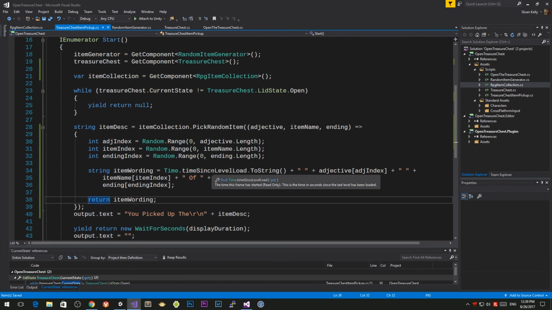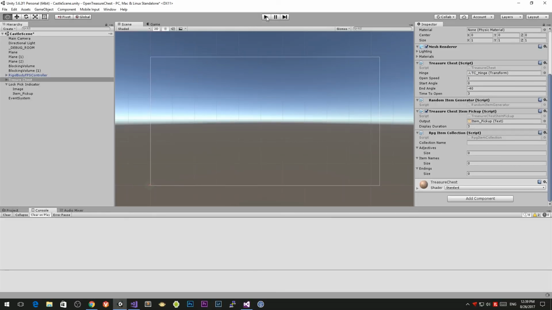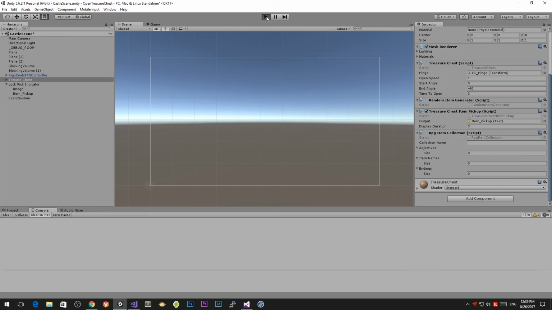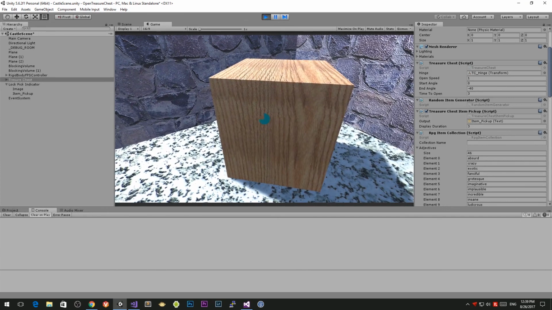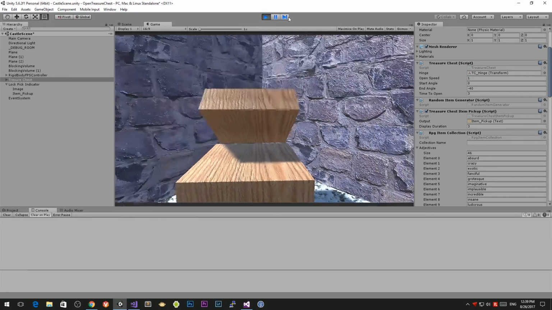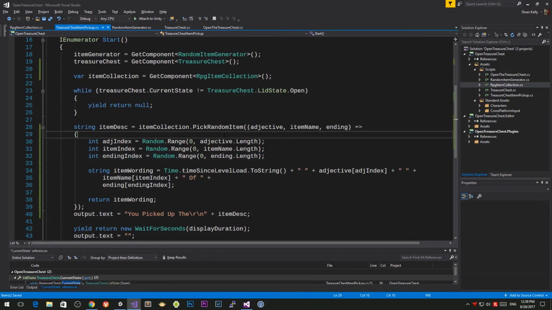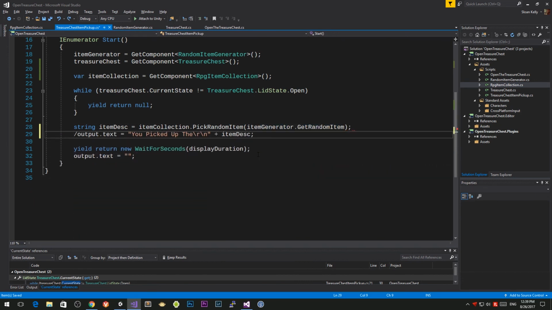And so you can have this complicated thing in there just to test it, so that you can put additional information up there rather than having to go to a class or code and change it in there. And now it says you picked up it, and then it tells you that was 6.68 seconds into the game. So perfect. That's the kind of place where you want to go. You want to separate your classes out as much as possible, and you can use delegates or functions to do that, to keep things all neat and separate.